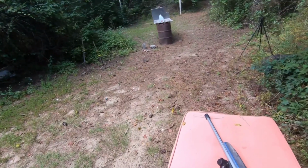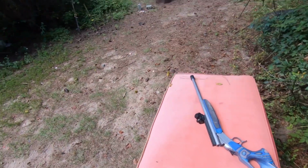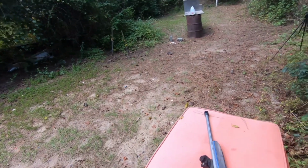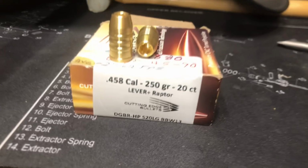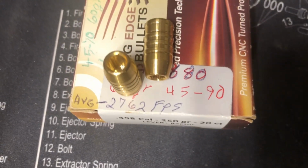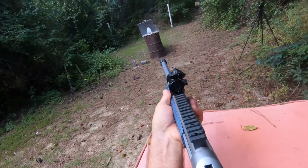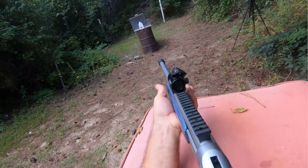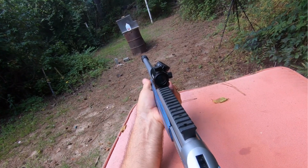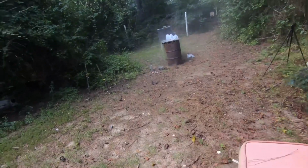All right, gonna shoot through those water jugs and see what kind of carnage it creates with a 200 and 250 grain Cutting Edge bullet. And I'll give you a good look at these Cutting Edge bullets. They're pretty spectacular. Got a really good hollow point, and they are very, very devastating. Because we really need to get this centered up. Hopefully this won't hurt. And it didn't.